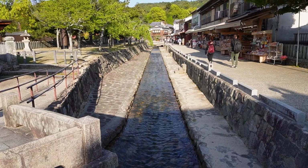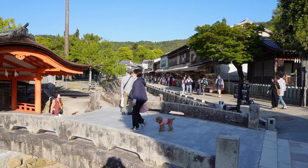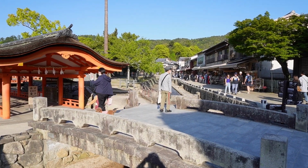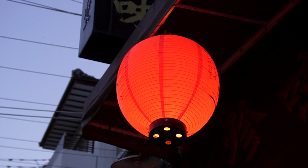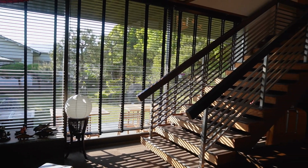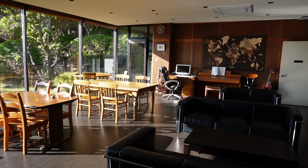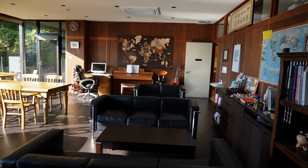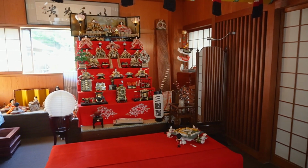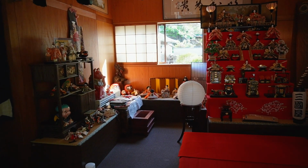Miyajima is a beautiful place, famous amongst tourists and locals alike. The island can get incredibly crowded during the day, but in the evening the area becomes much quieter and peaceful. The best way to enjoy this magical place is by staying overnight at a traditional Japanese accommodation, ryokan. Ryokan are Japanese-style inns where you can experience the traditional Japanese lifestyle.